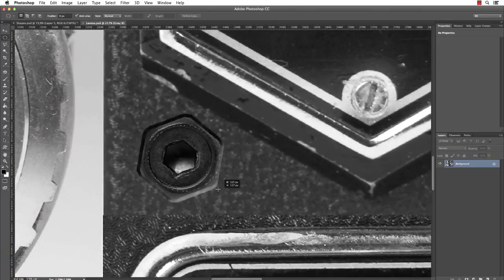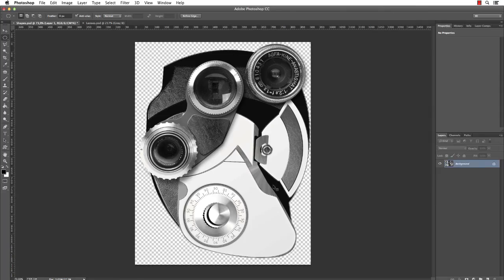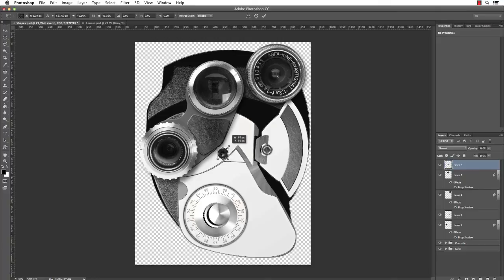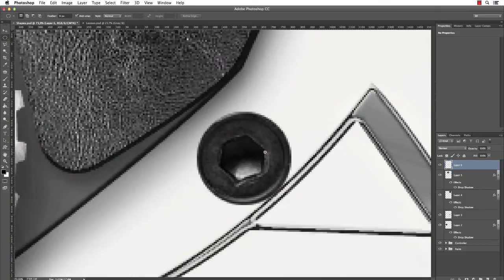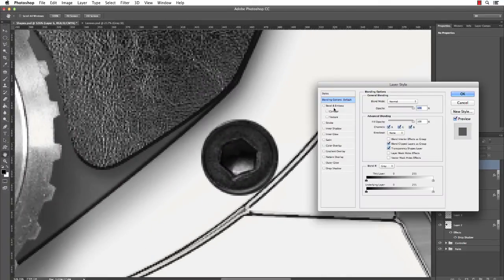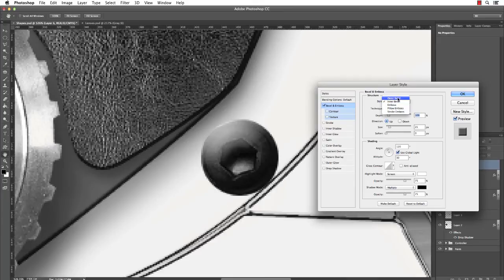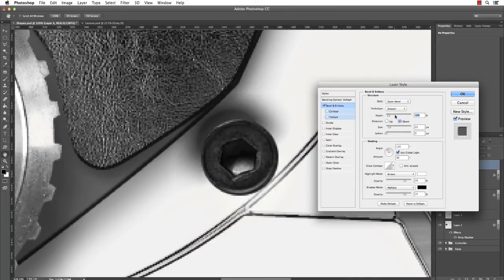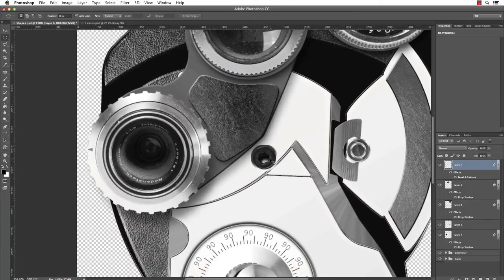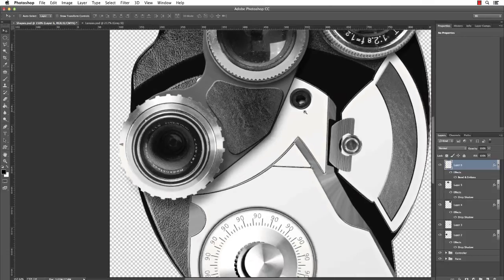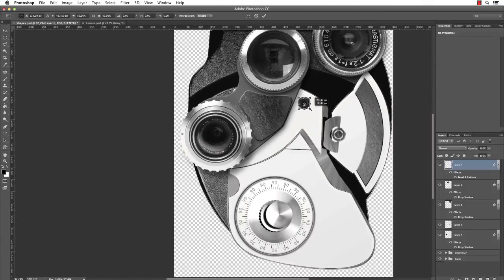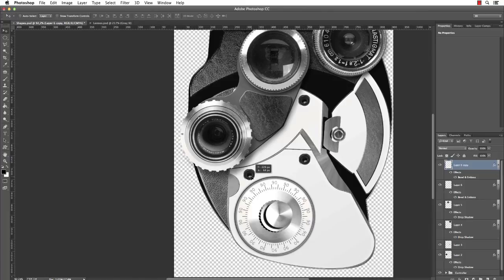Anyways, here's a nice socket screw I can use in my composition. So let's paste it in there. And of course we're going to add a layer style. Outer bevel, depth 1000% as usual. Let's play with the parameters. And that's okay, but not here. And too big. And while holding Alt and Command key, I can drag the screw all over my image and create copies.